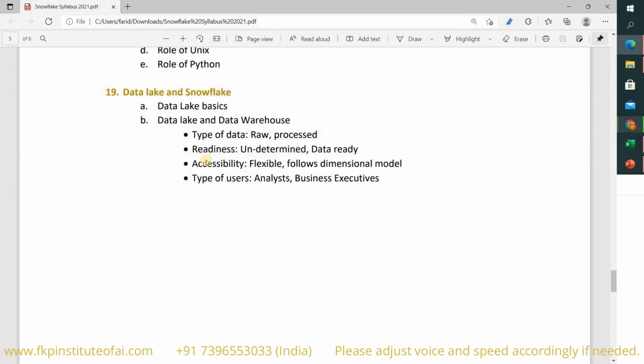At the end, we will be discussing how Snowflake can be used for data lakes. So here we are going to understand what a data lake is, what the difference is between a data warehouse and a data lake, and what the advantage is of having the data lake in Snowflake. We will spend a small amount of time to discuss the day-to-day activities of a data engineer.